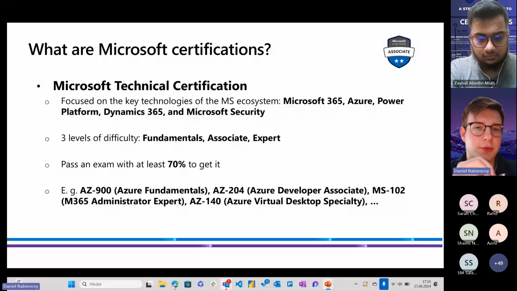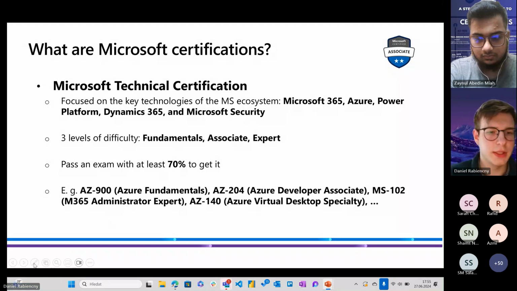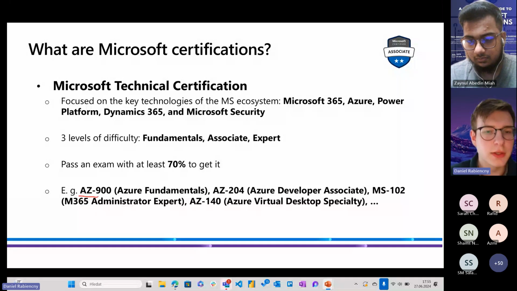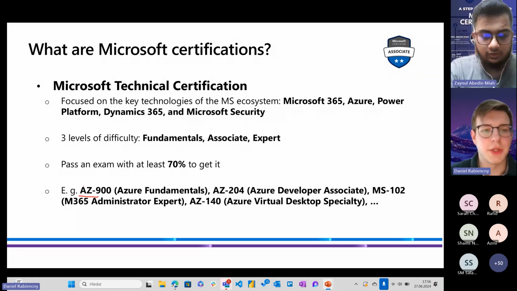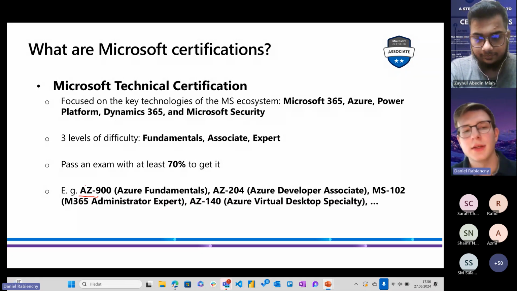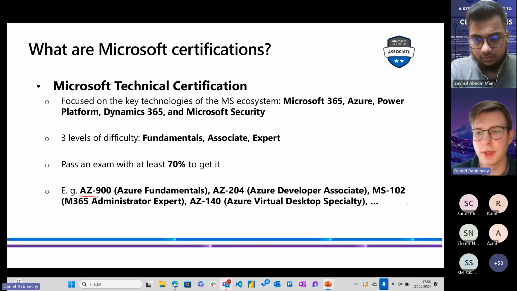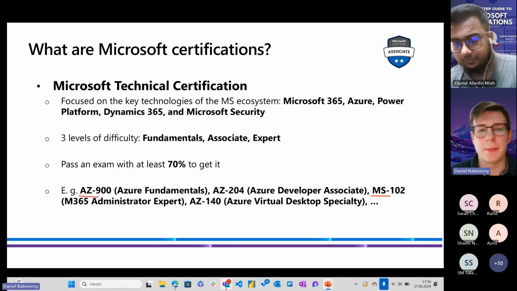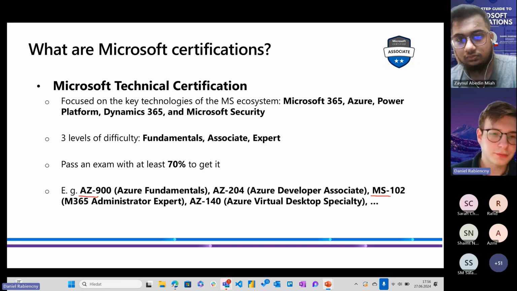What you will see for every Microsoft certification is that it has this certification code with this abbreviation. AZ is an abbreviation for Azure. There is also an abbreviation MS, which is an abbreviation for Microsoft 365.